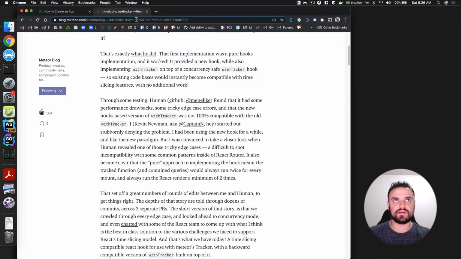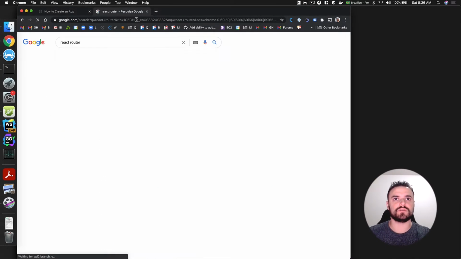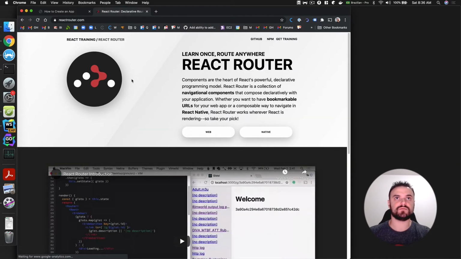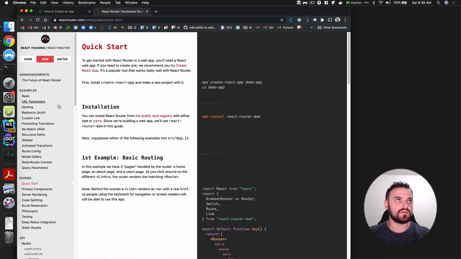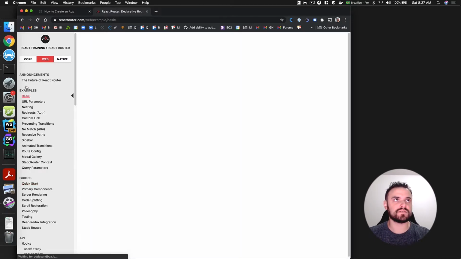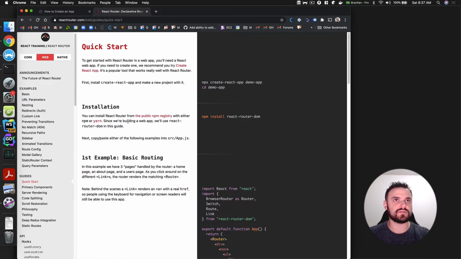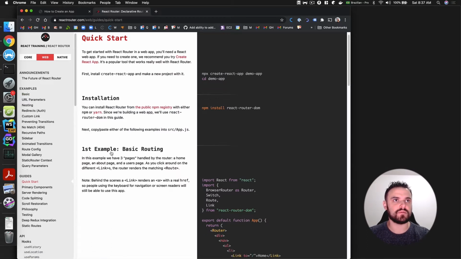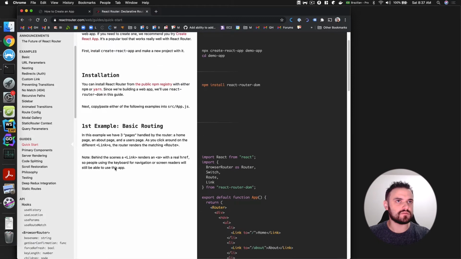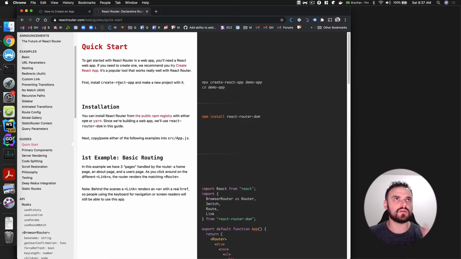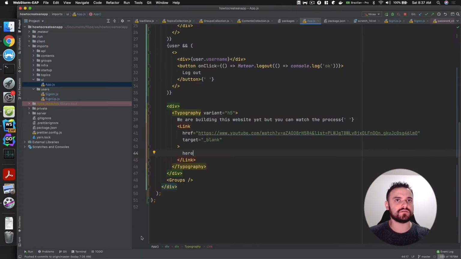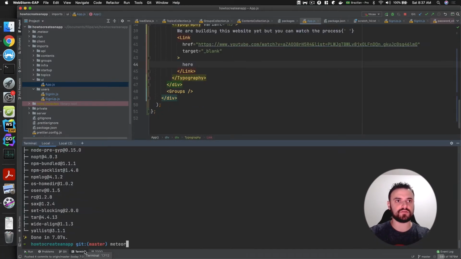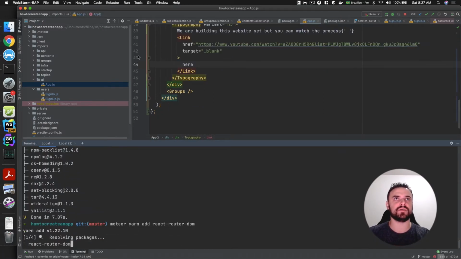As I said, let's look for React Router so we can have different pages with different components. We can go to installation or basic. Maybe they have a quick start. Yeah, it's the same. I don't know why they don't say React Router DOM. Yeah, this is the one that we need. Let's go here, and Meteor Yarn Edge, this guy.